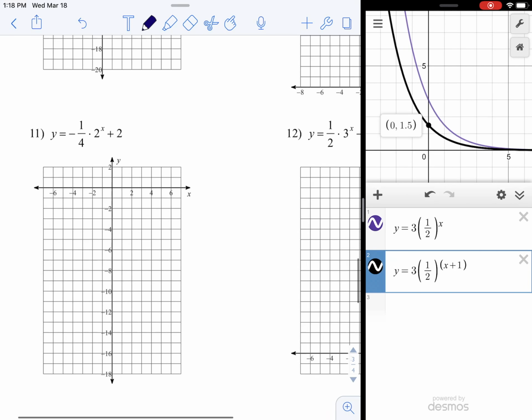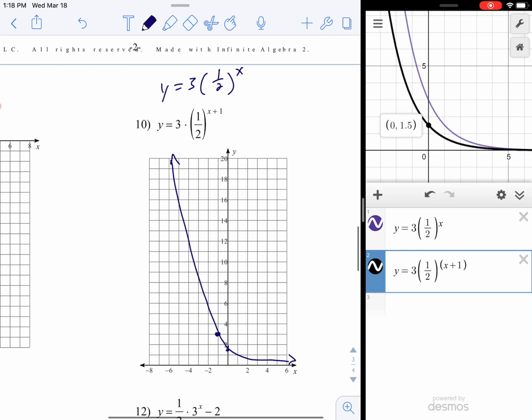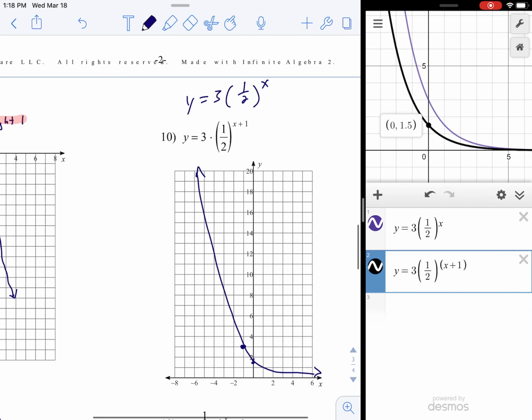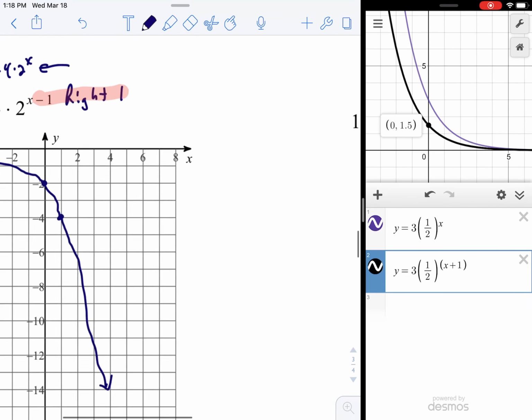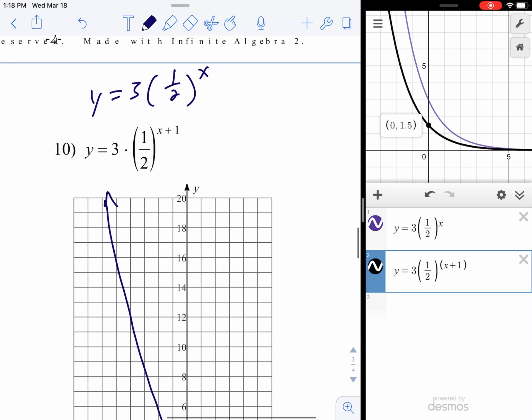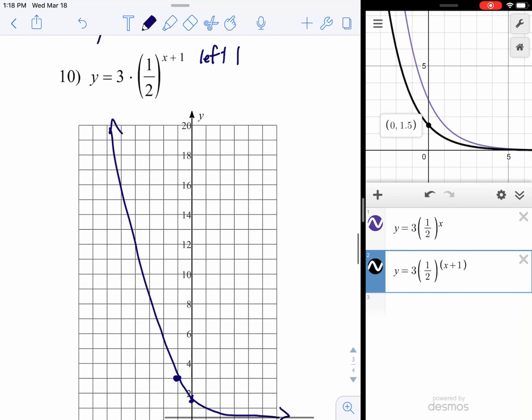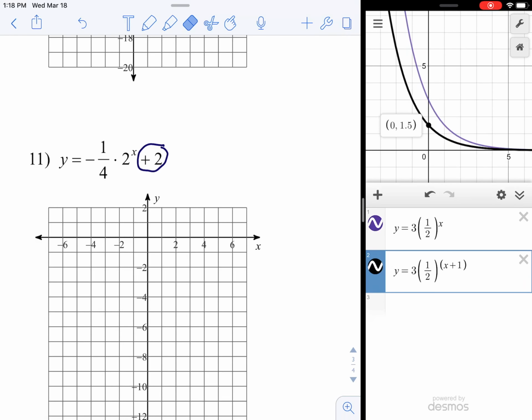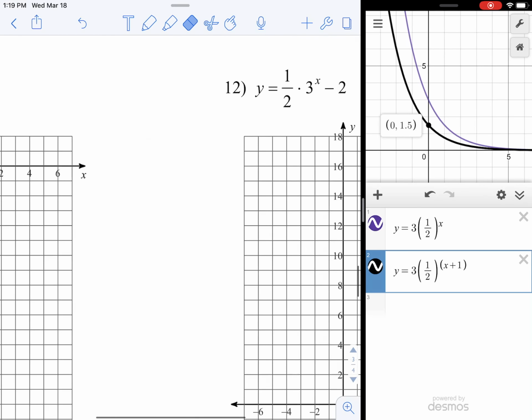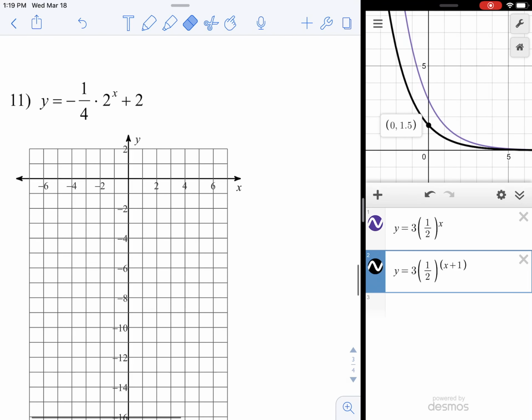Okay, number 11. Now we have a plus 2 here instead of up here with the power. So when you added or subtracted a number with the power, a minus moved it to the right, and as we saw here, a plus moved it to the left, in this case one place. If that was a 2, it would have moved it 2 places. What does a plus in this case or a minus in this case do to the graph? It's not up here anymore.